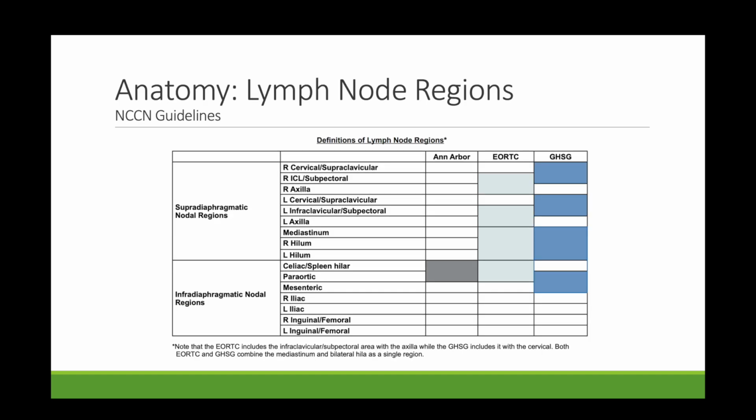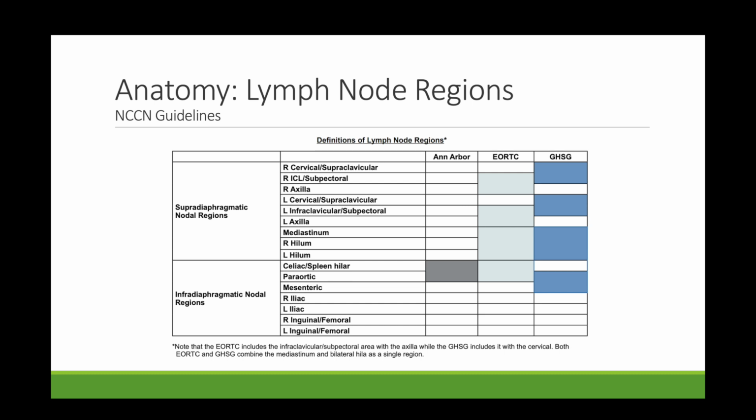One thing to keep in mind when you are evaluating the PET scans for these patients is noting how many different lymph node regions are involved. The reason it's important to identify how many different lymph node regions are involved is because that factors in when we think about the patient's stage as well as their risk stratification. And it's especially important for risk stratification for early stage Hodgkin lymphoma.